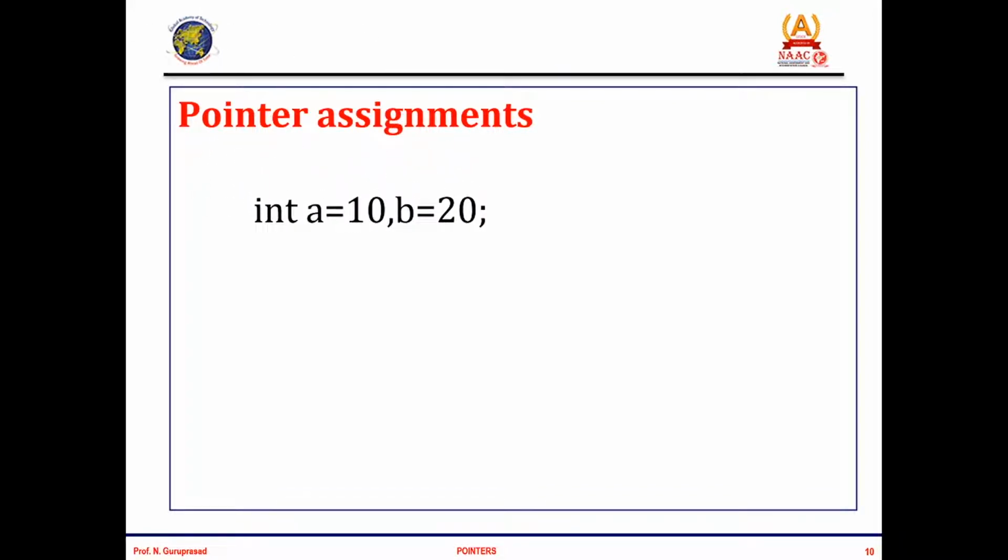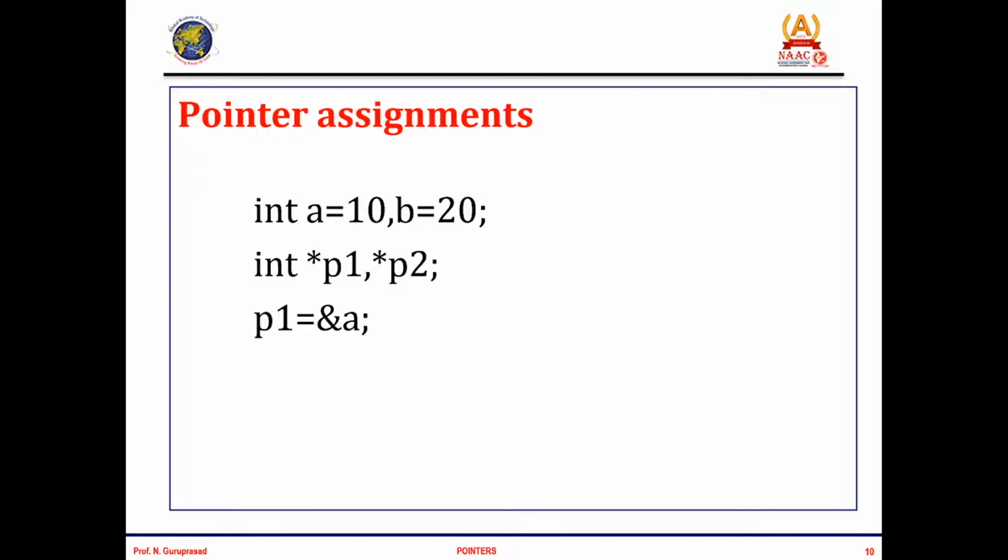We can assign one pointer to another pointer, which is similar to assigning the value of one variable to another variable.